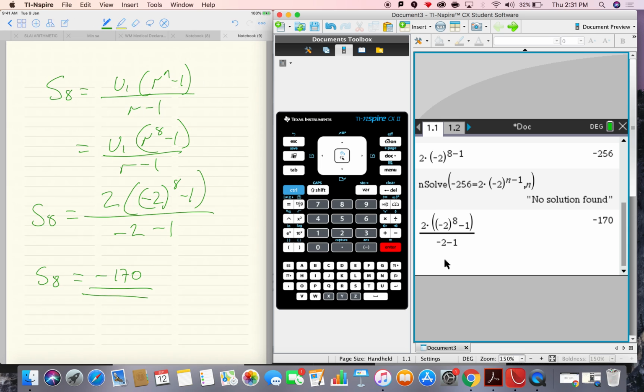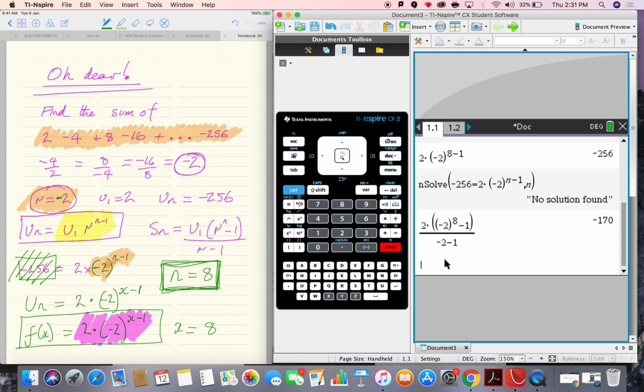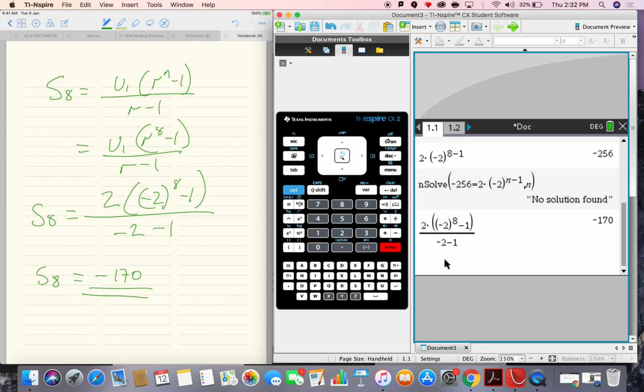It doesn't sound very much, but if you think about it, the reason why is because some of the terms are positive, so it's getting big in a positive way, but then you're taking away some values as well. So it's not growing to a massive number because you've got this oscillation, positive, negative, positive, negative. Okay, so I hope that helps. You do really need to know how to use the graphing and table facility as well as the NSolve. NSolve won't work in all situations, and we've just found that out with the geometric series or sequence with r as a negative value.